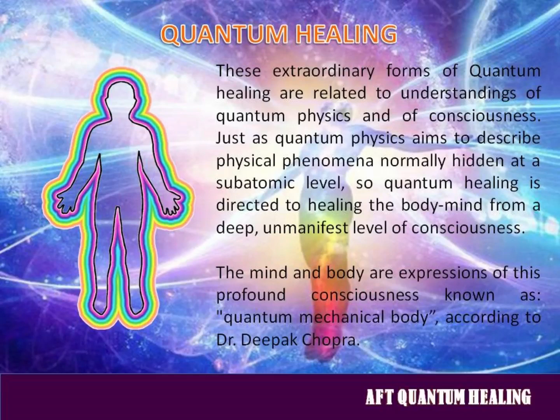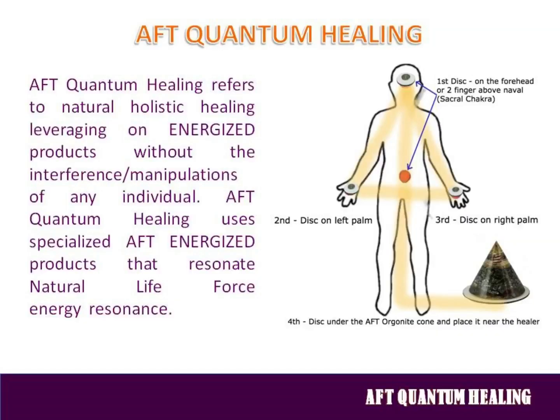The body and mind are expressions of this profound consciousness known as the quantum mechanical body, according to Dr. Deepak Chopra. So, if you see yourself as a body, as matter, that's how your body is going to behave, and that's how your body is going to perceive itself. Now, if you see yourself as a profound consciousness, if you perceive that, that's the behavior of your entire quantum system.